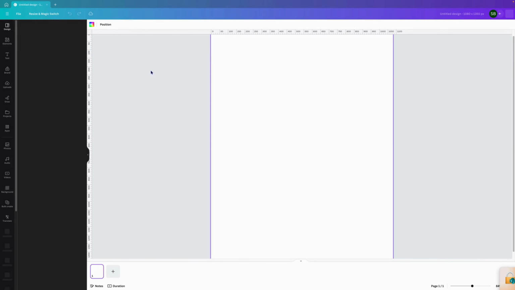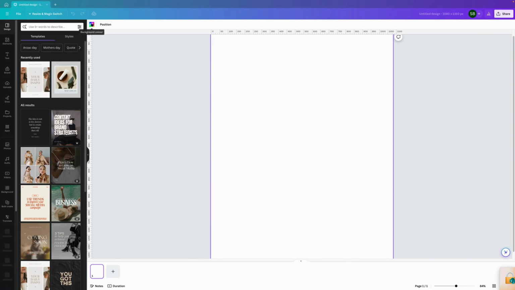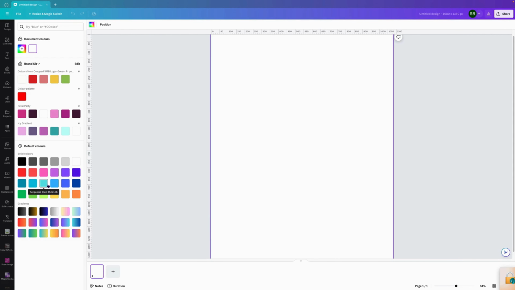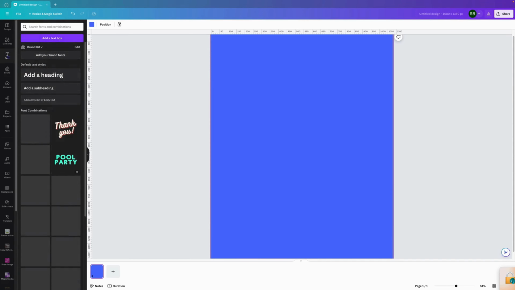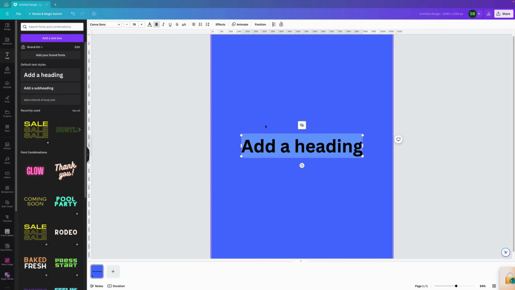When that canvas comes up, we want to go in and choose a background. So we can choose any background we like. I'm going to choose this one, a royal blue. Okay. Then what we need to do is come over to text, add a heading, and we're going to type out each letter for this word.